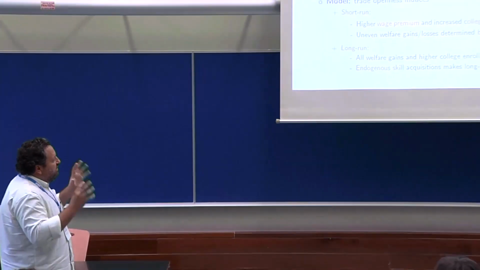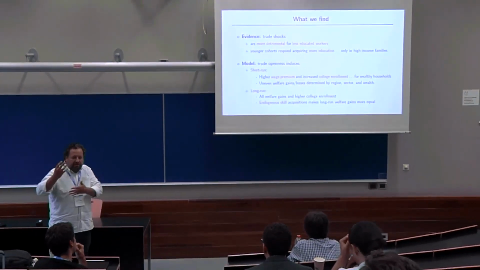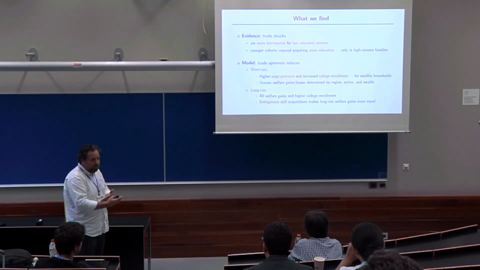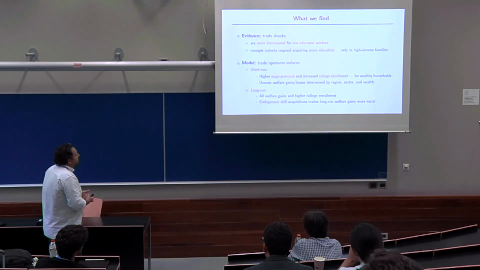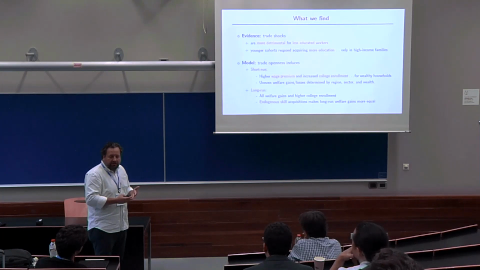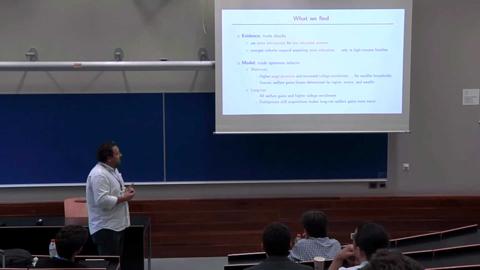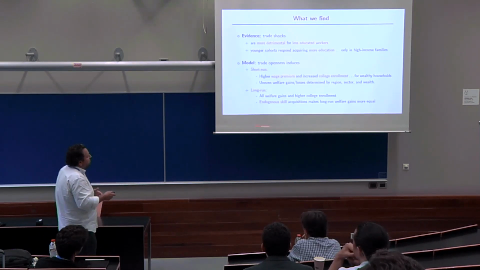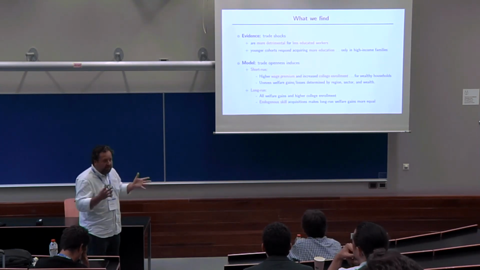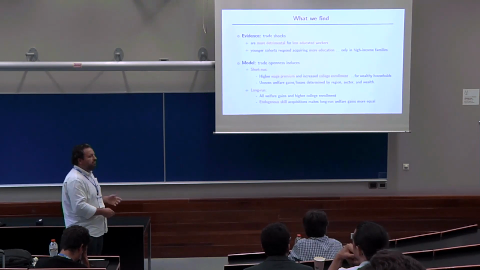But in general, I think the broad results are that the shock is going to generate an increase in the wage premium, which is going to generate the increase in college enrollment by new cohorts. And I'm going to talk a little bit more about the role of transfers in the model, and the fact that that's something that we can actually also see in the data. And I'm going to talk a little bit more about how relevant this endogenous skill acquisition margin is in order to dampen the uneven effects of the trade shock. All right. Yeah.